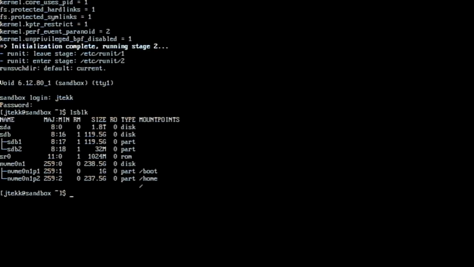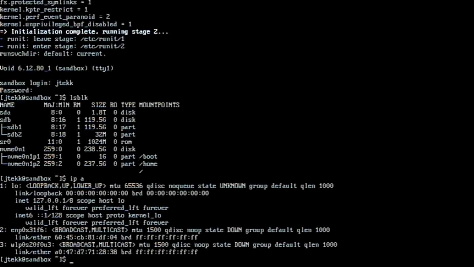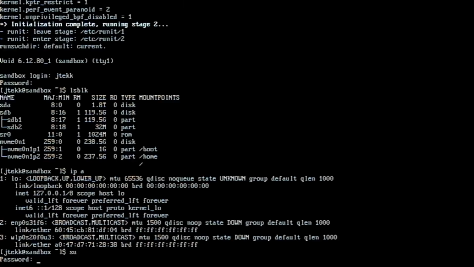And so the one thing you want to do, because right now, if you notice, you don't have an IP. If you do ip a, you'll notice we don't have one. So we want to enable this. Now I forgot something in my setup. So we're going to go ahead and switch over to our root user. That's not the password I chose.